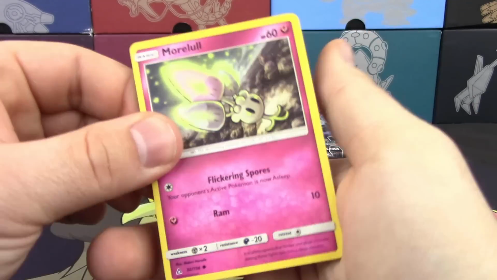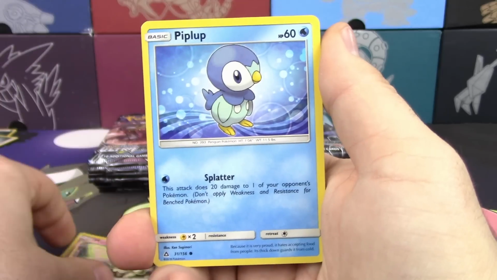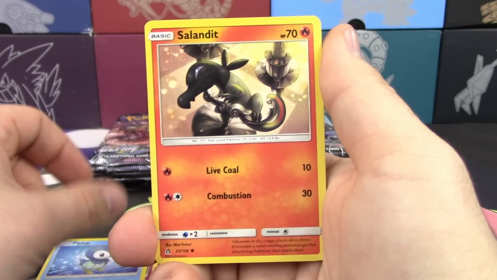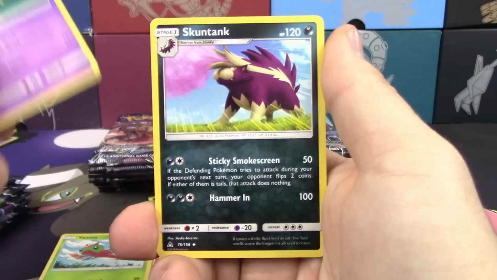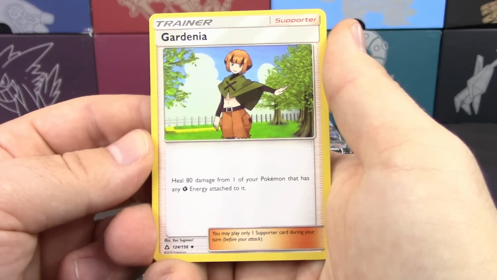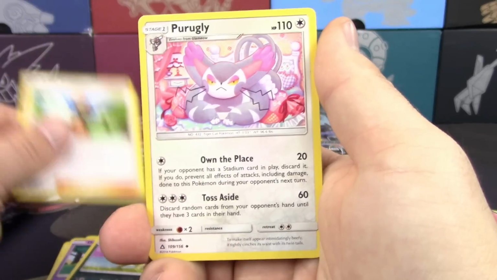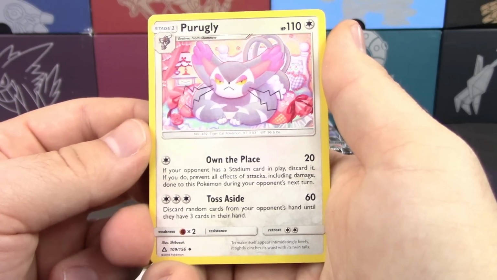It'll get an errata for sure, but I don't know if they corrected it before the print run or not. All right, so we got a Morlul, a Piplup, Salandit. Yeah, that would make Cyrus so much better. It would. Drifloon, Skuntank, Gardenia. Heal 80 damage from one of your Pokemon that has any grass energy attached to it. Purugly, own the place. That is an interesting attack name.